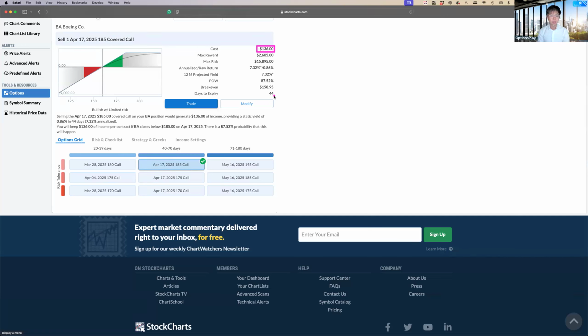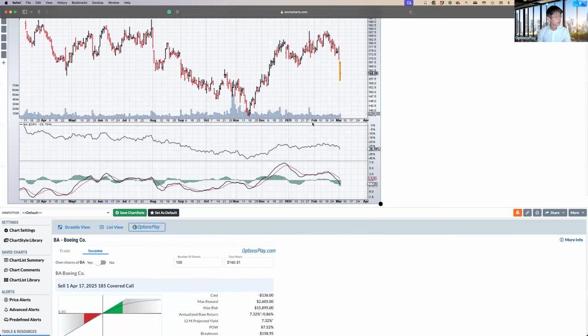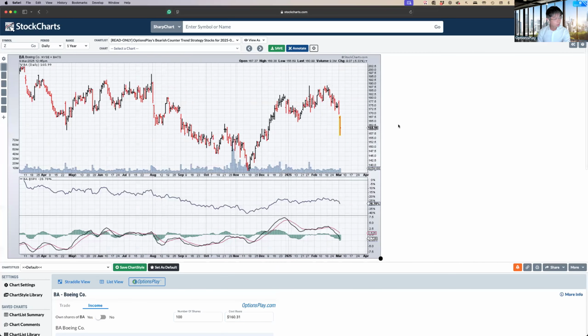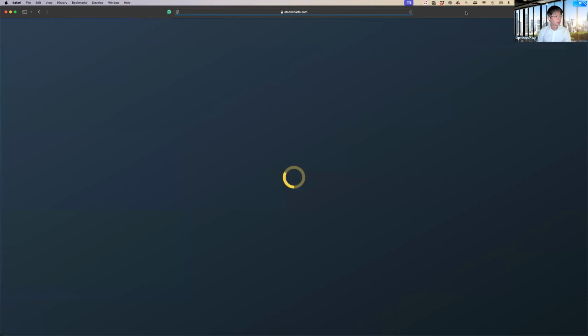I just want to show you how you can get enough value from Options Play to pay for the service itself on day one, so that you can use this tool for the rest of the month with the income that you've generated on day one to pay for the access to the tool. And this is all available to you instantly through stockcharts.com. Everything is fully customizable and fully integrated into your stockcharts.com account. And I'll just show this to you in ACP as well, since many of you do like to use ACP, the Advanced Charting Package.